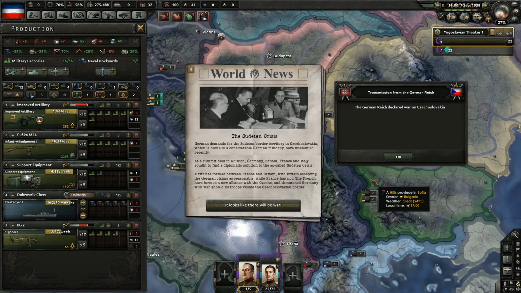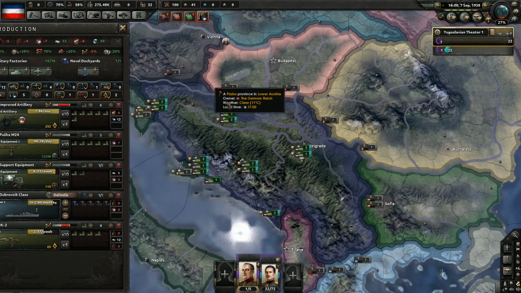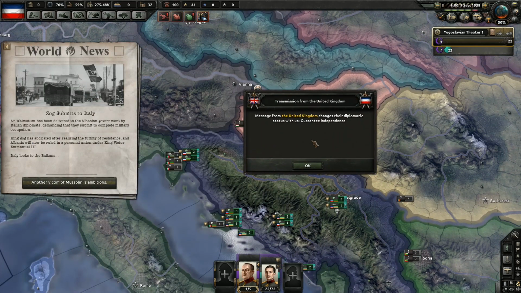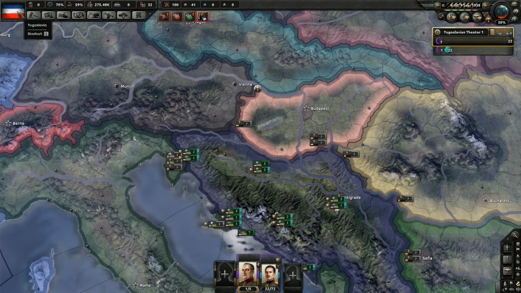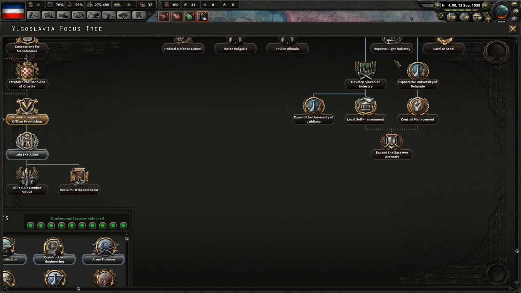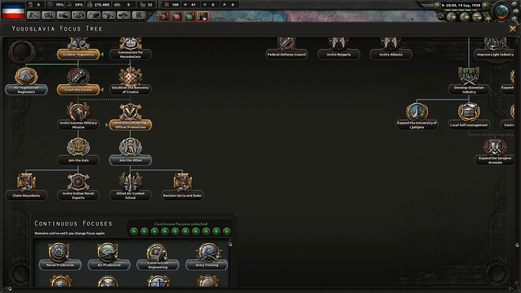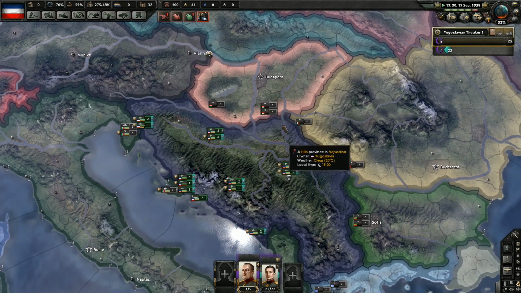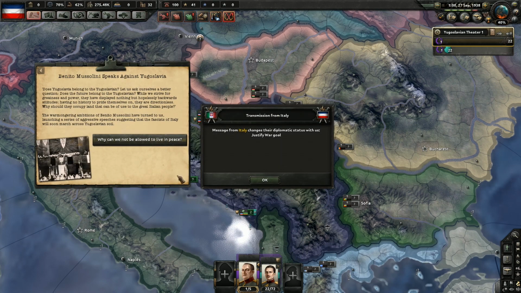There it is. Germany declared war on Czechoslovakia. Alright then. And the United Kingdom is now granting our independence. Once we finish small arms, we will go for join the Allies. I think it's about time. It's almost 1939. So we better be ready for that. It's going to be interesting. Mussolini speaks against Yugoslavia. And they are justifying war goal.